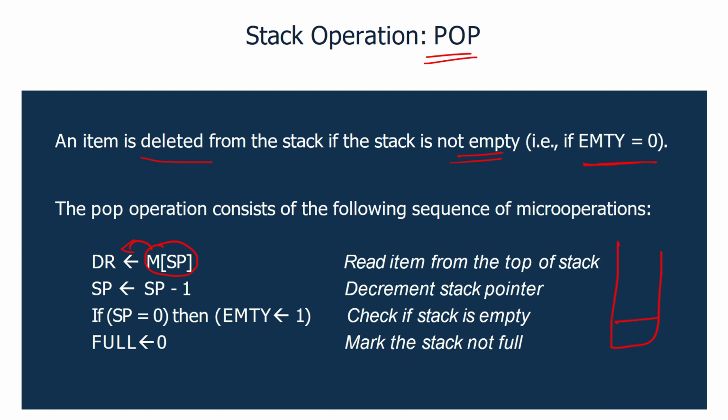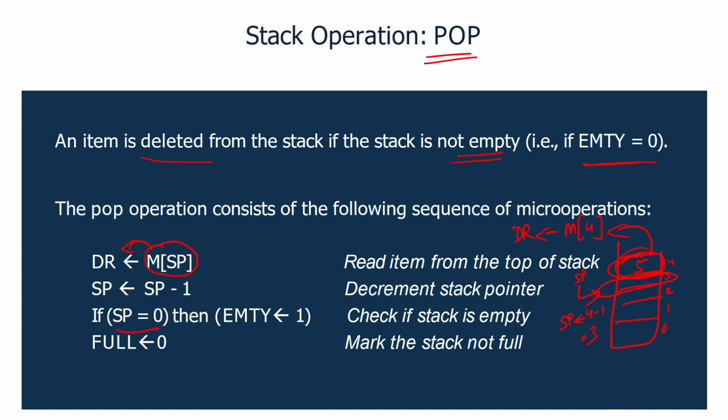So this was my stack. I want to remove this part, so it has value 5, and suppose this was location 4. So my SP was 4 and I want to pop this, so I will put this 5 at DR, and then I will decrease my SP to 3 because my new top of the stack is location 3. So SP equal to 4 minus 1, which is 3.